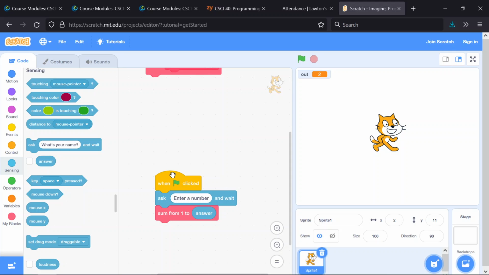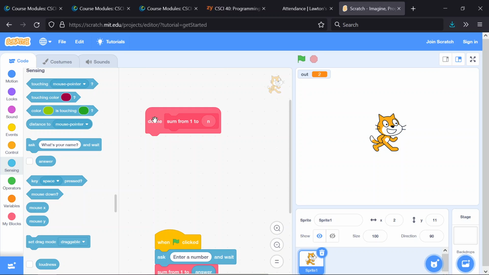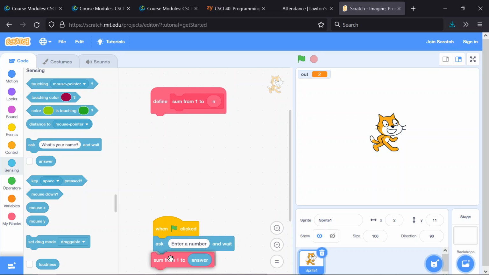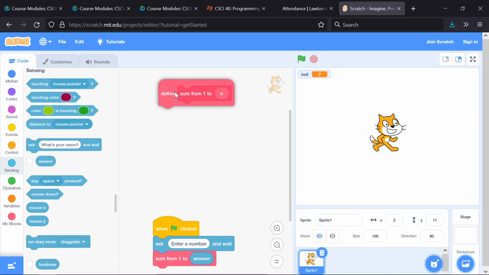And now we don't get anything for free. We have to say what it means to run this block. What are the smaller blocks that make it up? So that's where this definition block comes into play. It says, whenever this block runs, it's going to jump to this definition of the block, and it has this n variable that will be set to whatever you were giving it at the time.